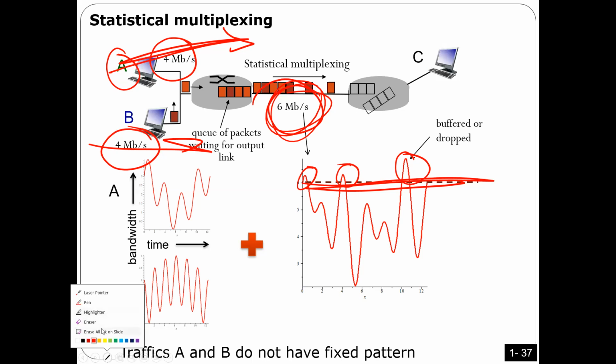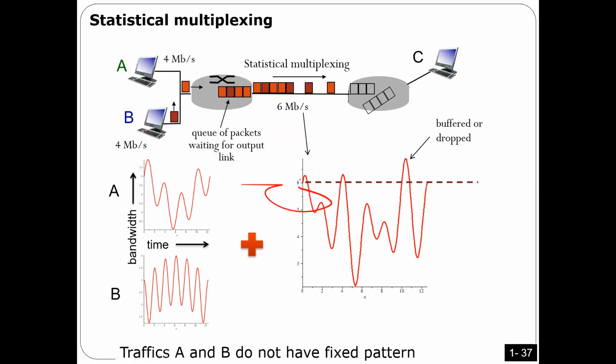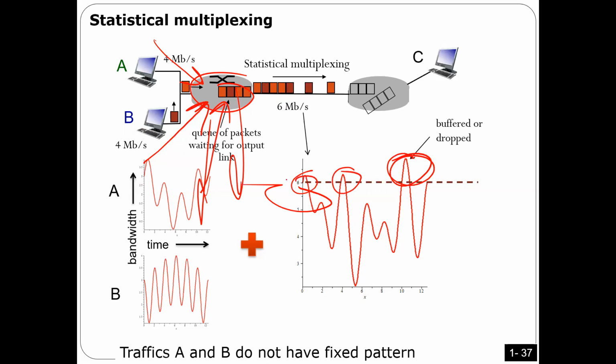Yes, this is congestion control. This is a router, and you have data coming here. If this situation lasts for a short period of time, I can handle it because I can put it in the buffer. Yes, I'm going to create a delay because I have to put it in the buffer and then take it from the buffer. But if this situation continues for some time, for sure it's not good, because we need to fix it. Otherwise, we're going to start dropping packets. If it is a short period of time, we may not need to drop packets. I'm just going to create a delay, but not drop packets.